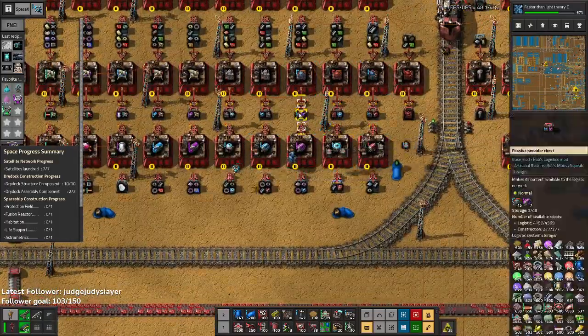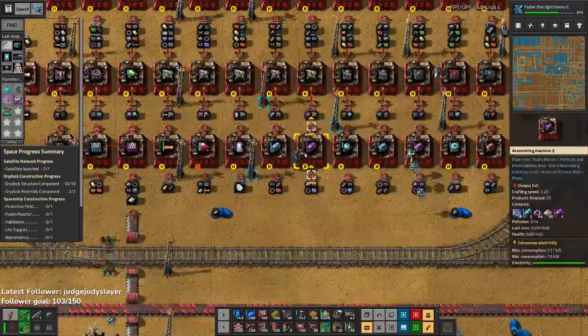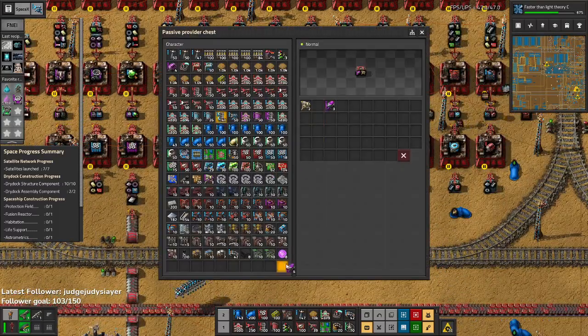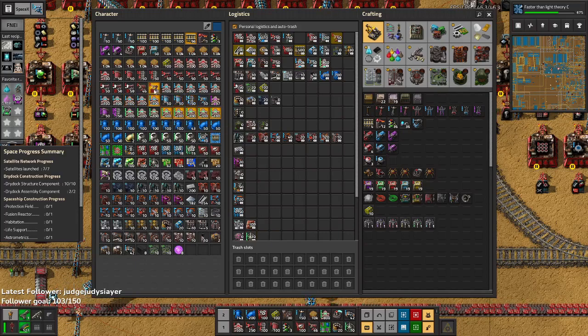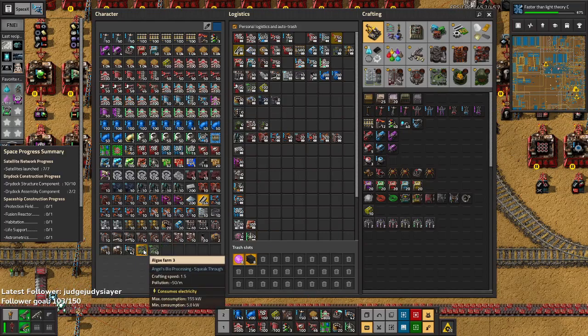Okay, so. Cargo wagons, we don't want too many of those. Trains, we don't want too many of those. Give me just everything. Just fill me up.